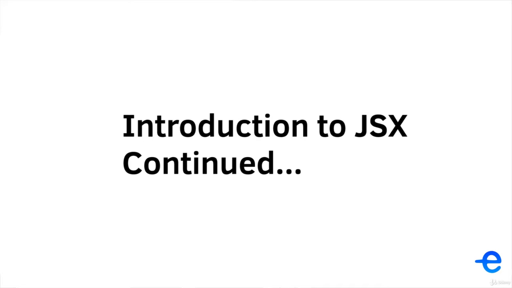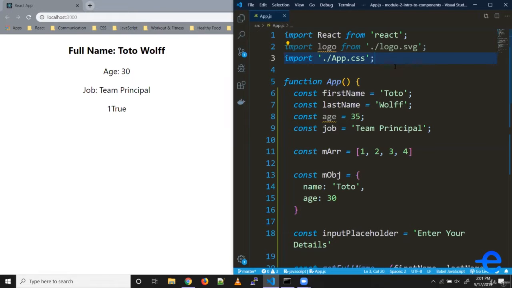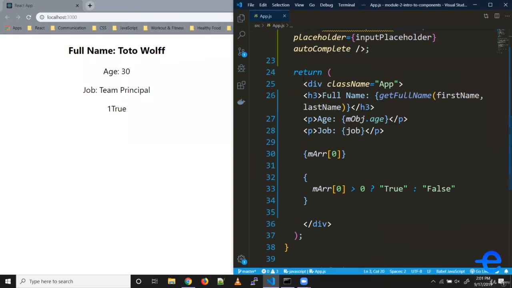In this video, we will talk a little more about JSX. In the previous video, we wrote some JSX code, and that JSX code rendered some UI elements in our application. So these are all pretty basic. We just created an h3 and a paragraph tag, etc. So let's try creating a bit more complex layout using JSX. Let's try creating a blog card.